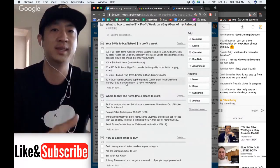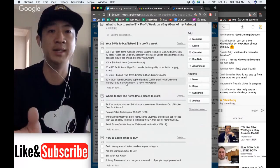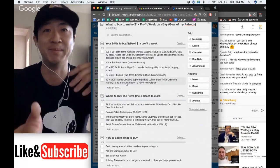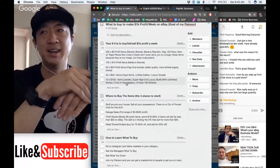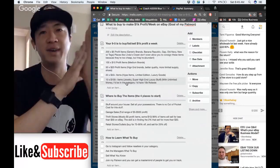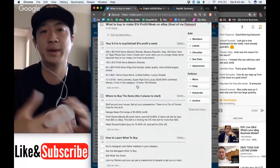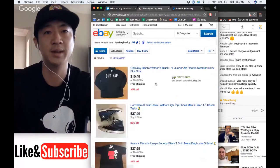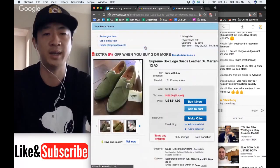For the $100-plus items, we're talking about jewelry or super high-end luxury goods. If I had unlimited money, I would literally have 10,000 Rolexes — at the average profit margin, I'd make 18 million dollars a year. But that requires millions of dollars in capital to stock that many Rolexes. In my store I only have one item with a hundred-dollar profit right now since I just started — these Supreme shoes I paid about $180 for, and I'm confident they'll sell for more than $300.